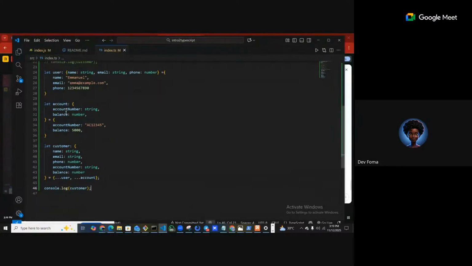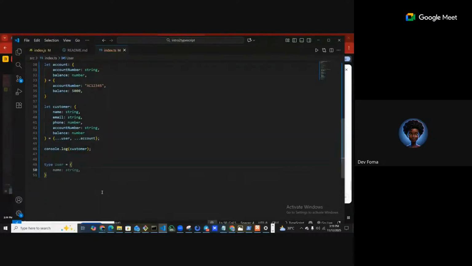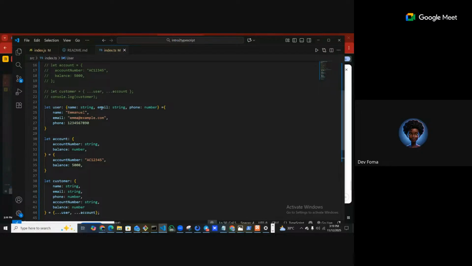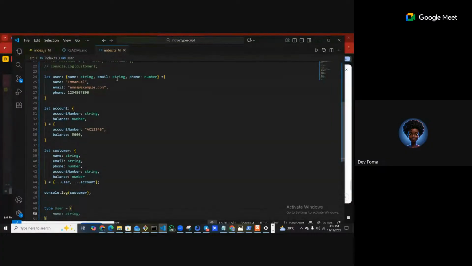So now, if you want to create a type alias for this particular object, it is like a template. Okay. So we'll do type user is equal to. Now, this stuff we passed into this place, we'll have to pass into our type alias: name string, email string, phone number.